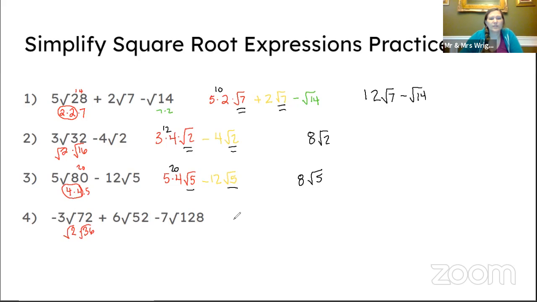I start with my coefficient, -3 times the one I can take out of the radical is going to be the square root of 36, and that becomes 6. My 2 is still stuck inside that radical. So these are times symbols, and there's a negative at the beginning. Got to make sure I can read my own handwriting here. That's very important. All right, so 52.